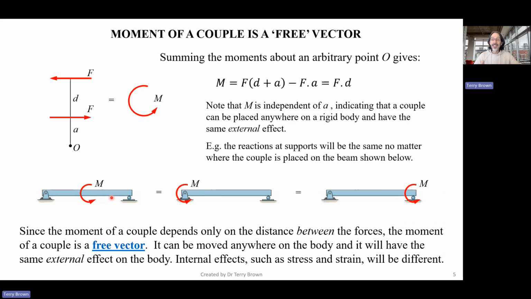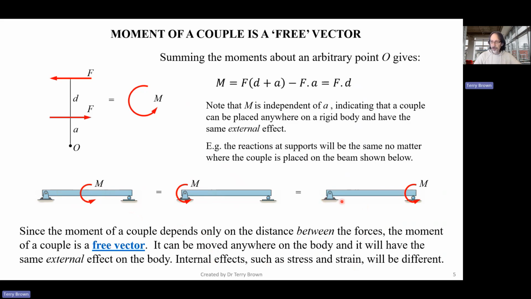So we're looking at statics and equilibrium in this subject. If we were doing dynamics, such as you would do in, what's the subject called? Machines and Mechanisms A, if you're at UTS, then the way this would rotate and fly off into space or do whatever it does in dynamics will be the same no matter whether you apply the moment here, or at the right-hand end. What will be different though are the internal effects such as the stress and strain. And in this subject, we'll be calculating stresses and strains.